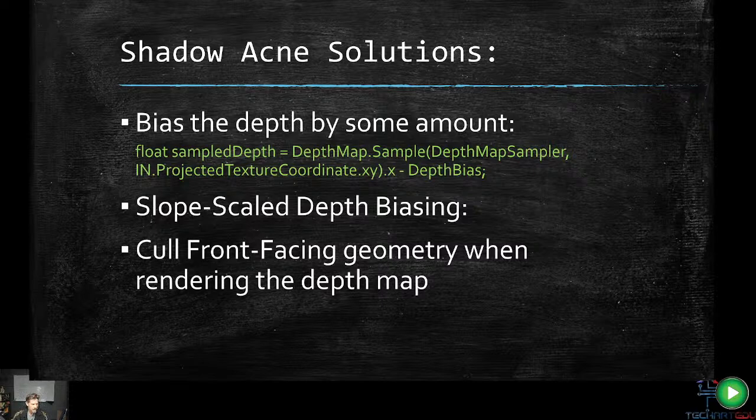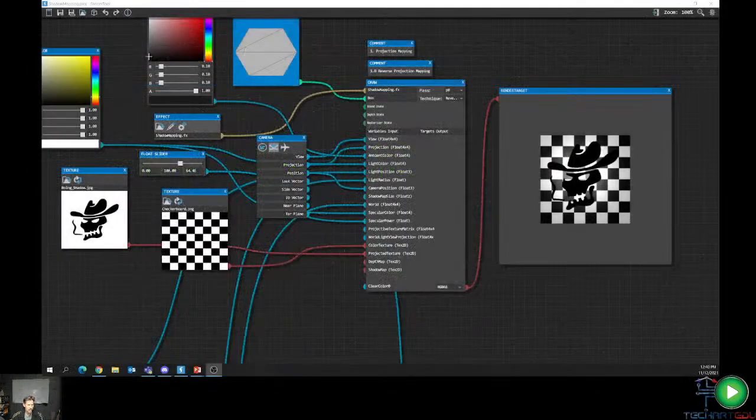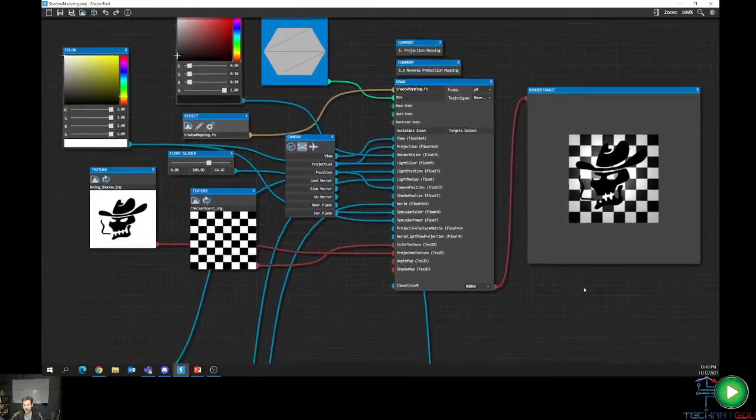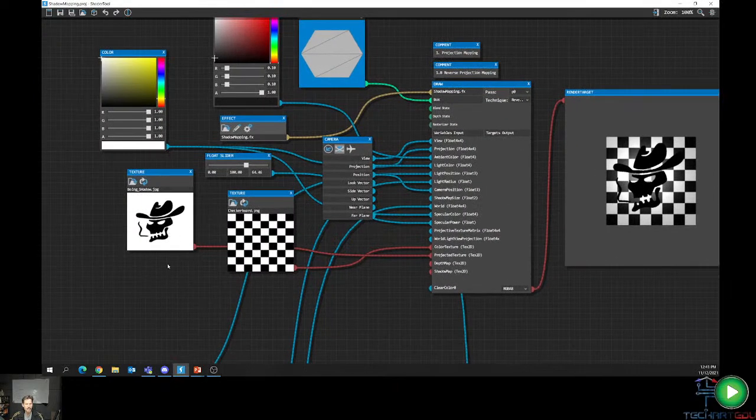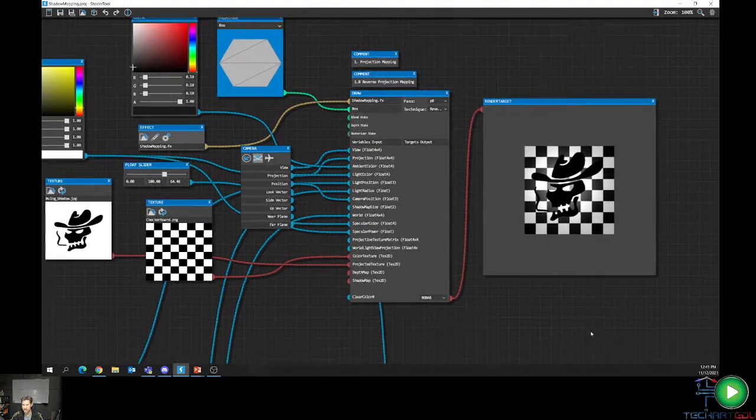Okay, so let's take a look at the demo that we're going to be dealing with here. All right, so remember 2 weeks ago we brought in the concept of shadow mapping. As you can see here in our situation, basically the viewer is where our light is, and our light is projecting the shadow of the skull, or the texture of the skull. You see it's really just a black and white texture. It's being projected onto our surface.